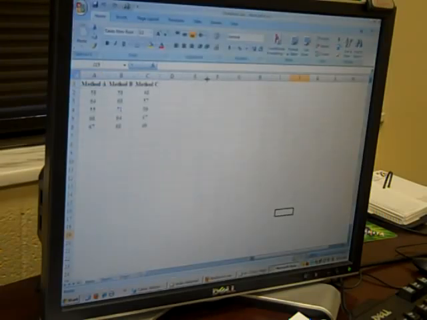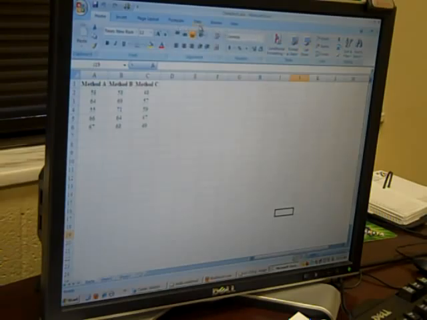Okay, I have this information. Okay, I have the same data: 58, 64, 55, 66, 68, and so on. So the first thing that you need to do, according to the book, is to get the variances within and between. Okay, let's do the analysis of variance, the one-way analysis of variance.